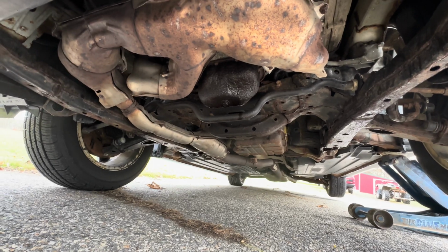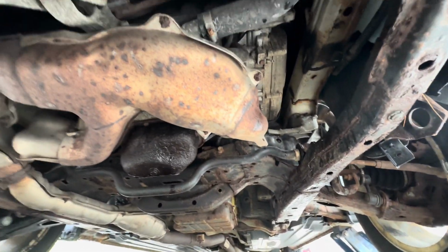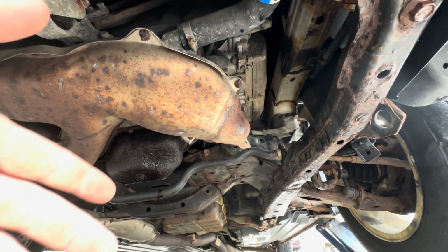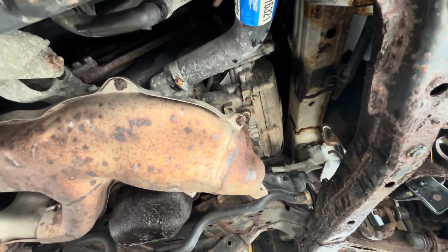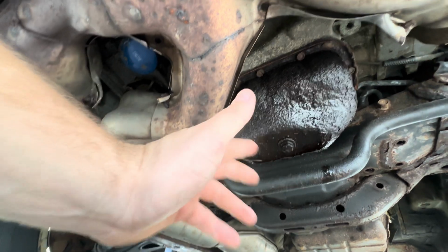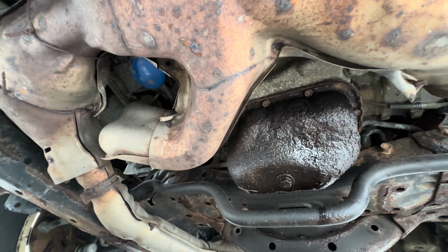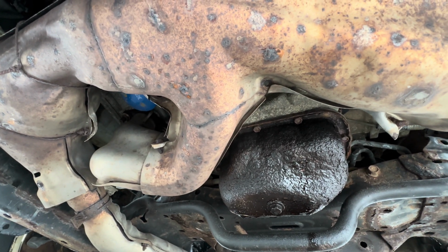Yo, this thing could really not need what I think it needs. So if the head gasket was blown and going in the engine, we would see white smoke. I feel like if it was coming out of the engine, we would see something, but I don't see any fluid coming from there. And honestly, the oil pan just has oil on it. I mean, it looks like a gasket's leaking or something, or someone hit something maybe. I don't know. I don't see any marks on it. I'm not sure about the other head, but if not, I don't know.